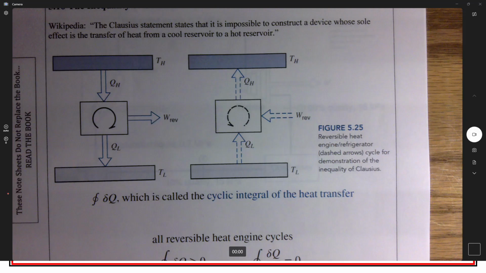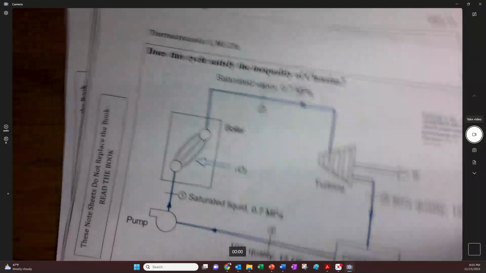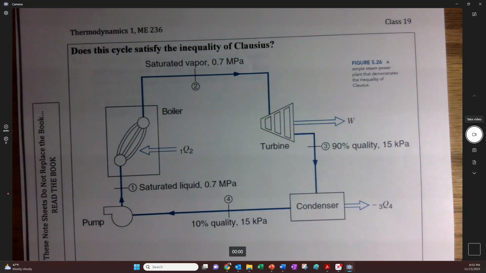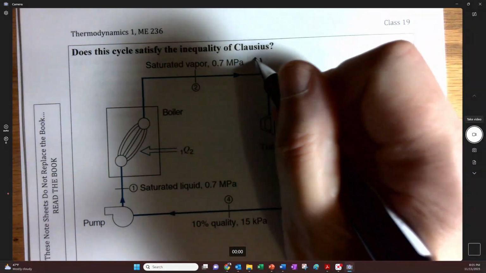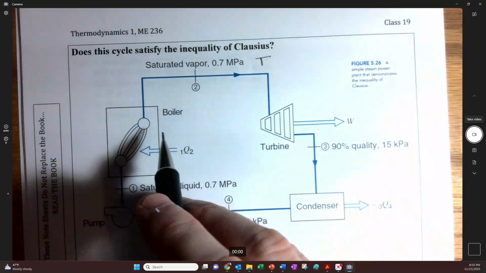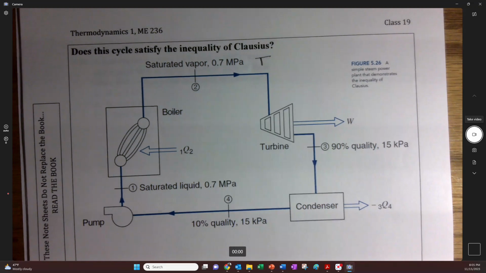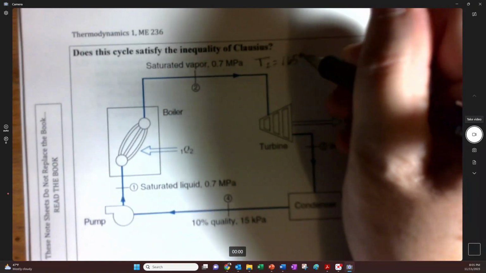So let's take a look at this and print it in color this time. Of course we can look these up one at a time, but let's just take my word for it with these properties right here. First thing, this is a saturated vapor. I labeled them wrong here for some reason, and I will fix it on my sheet. I'll go T2. So anyway, this is state 2, and it is a saturated vapor at 700 kilopascals. That's going to be 165 degrees Celsius. I'll just round down.